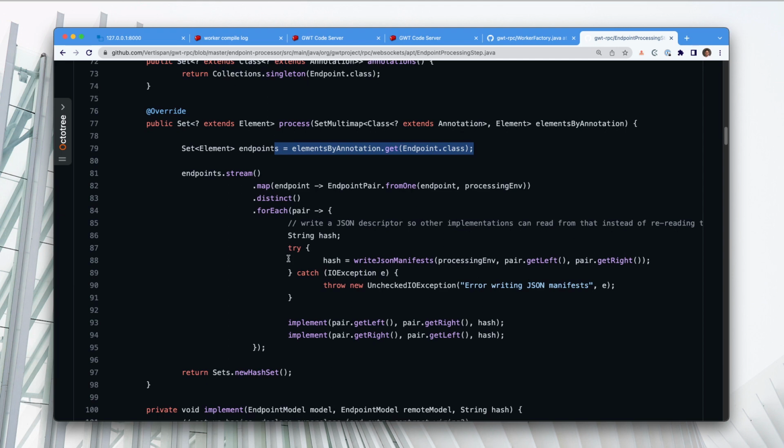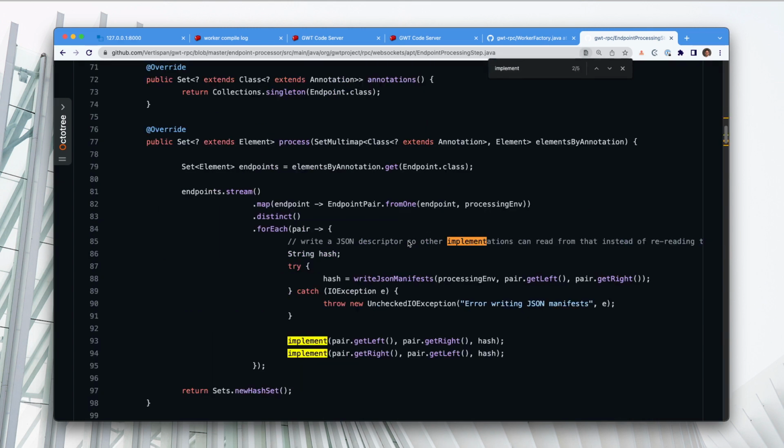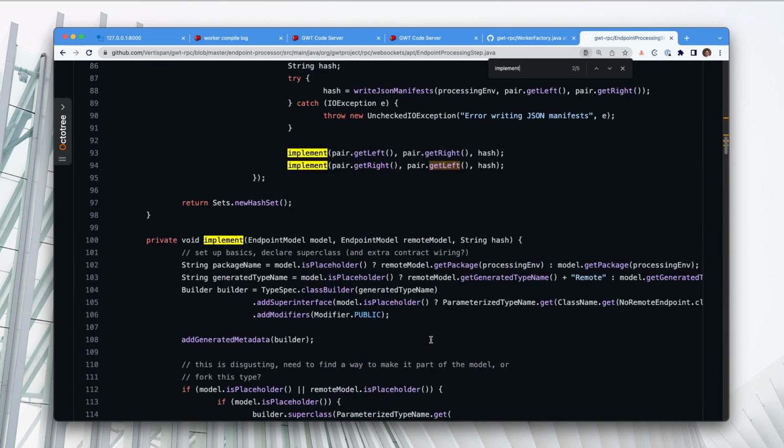Implement. There we go. There's the implement.